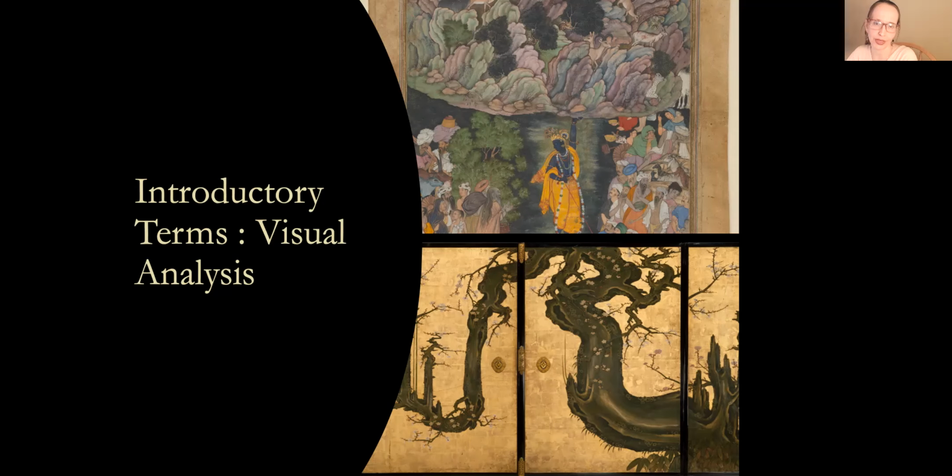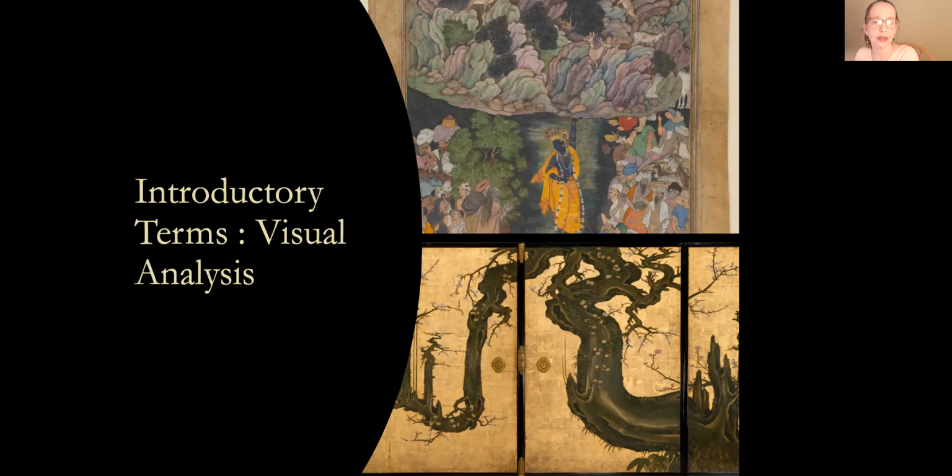And then we will trace this primarily through one work of Japanese art, which we see a fraction of here below. Again, because I'm using these introductory segments to expose you to as much Asian art as possible without confusing you, you see here at the top, juxtaposed against the partial view of the Japanese screen below, a partial view of Krishna holding up Mount Govardhan to shelter the villagers of Braj. And this is from the Hindu epics, which are literature, the Mahabharata and the Ramayana.